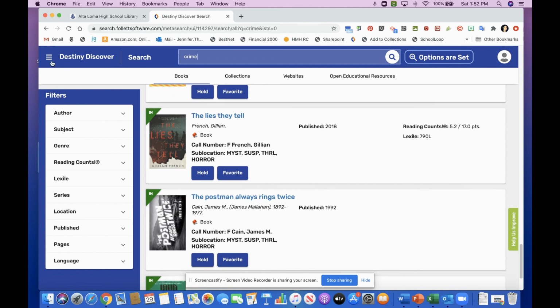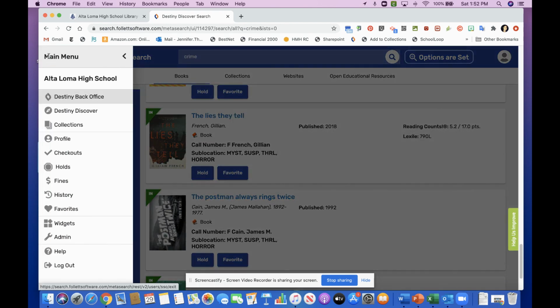One last thing on here. So the 3 lines in the upper left-hand corner, this is where you can find your account information. So your checkout. If you check out any ebooks, that's how you would access them, by going there. But if you also check out physical books, the names of them would be there with the due dates. Any books that you have on hold would be here as well. Okay, so that's where you would get that information. The audiobooks, I'm sorry, would also be under checkouts.